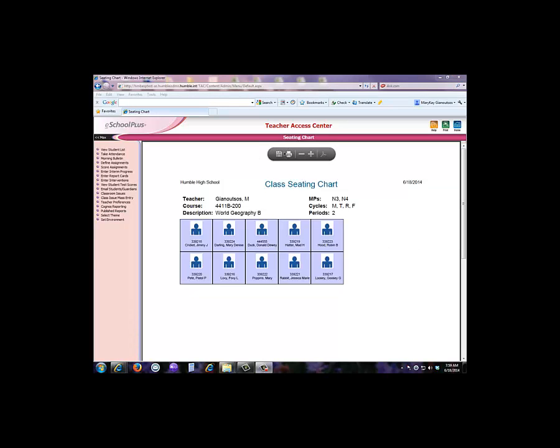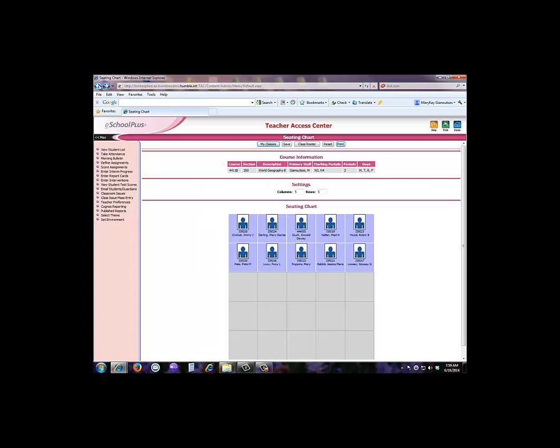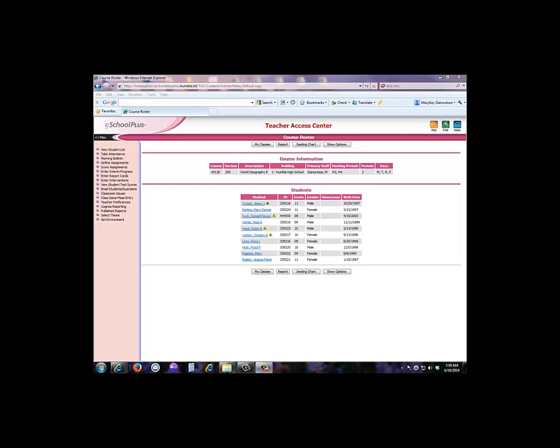If I want to print, again, I hover over it and click on the print button, or I can save this seating chart as a PDF document.